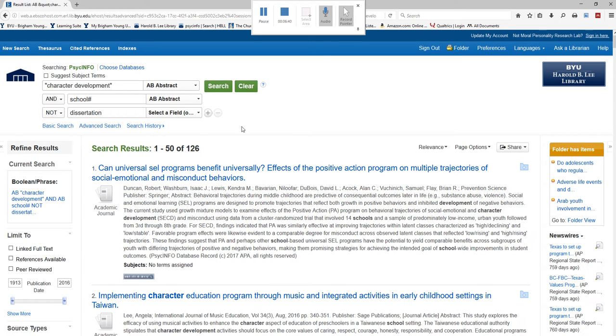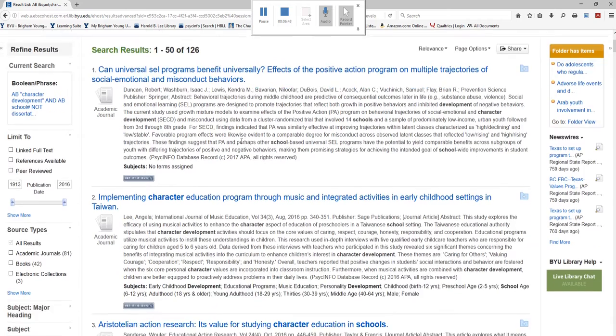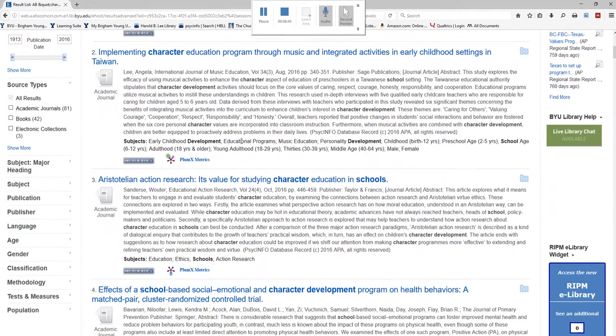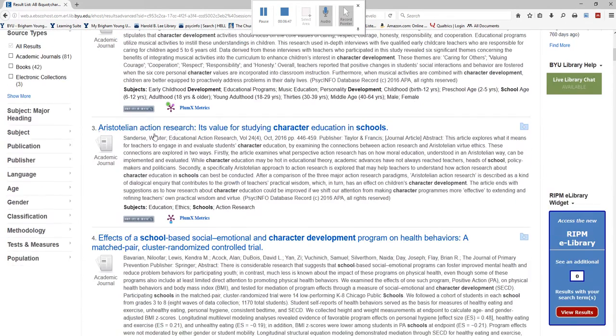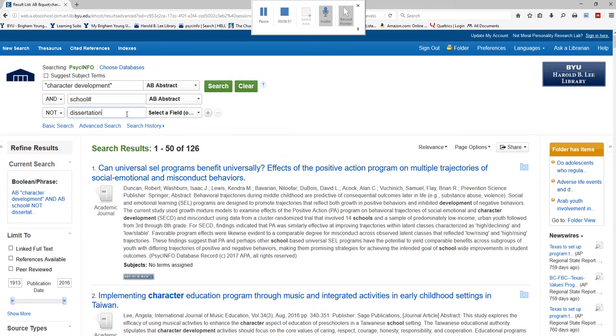The other thing is, you might be going through here and think, okay, I don't really care about Aristotelian action research. So maybe you'd add more stuff to the not: I don't care about action research. Okay, it's at least going to get rid of that one.